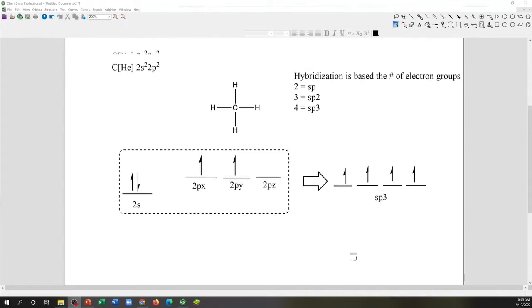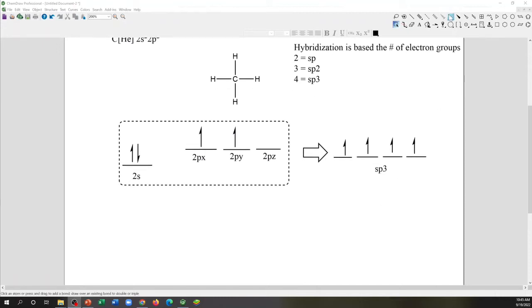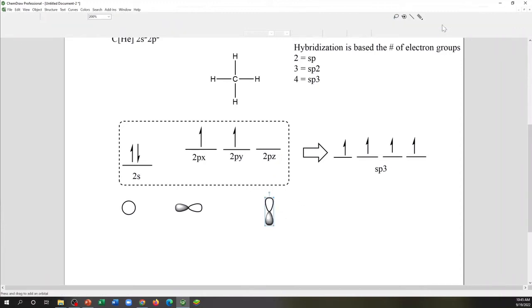Now we want to try to draw a 3-dimensional representation of what that would look like. So to try to understand that, let's first start off with what the original shapes of these orbitals look like. This is the approximate shape of an s orbital, and a p orbital is a dumbbell shape. The p orbital will orient itself in the x-axis, which is horizontal, in the z-axis, which is vertical, and the y-axis is a three-dimensional axis that goes kind of into and out of the plane of the screen or the laptop or whatever surface you're looking at right now.